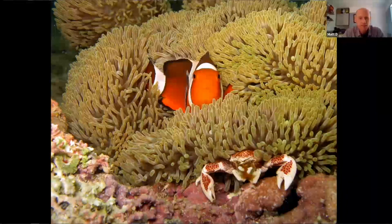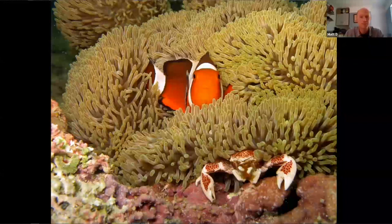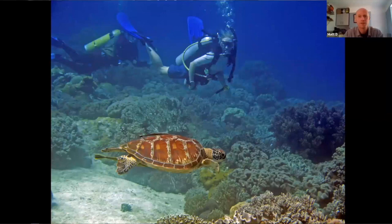And I realized that images didn't have to be just a blunt scientific tool, but could be used to educate and inspire people at the same time if they were used in the right way. This could be either showing behaviors and relationships between different species, or by showing people what experiences they could have underwater and with wildlife. So often on projects, I now find myself taking many different styles of images to fulfill these different roles that the images might have to play.